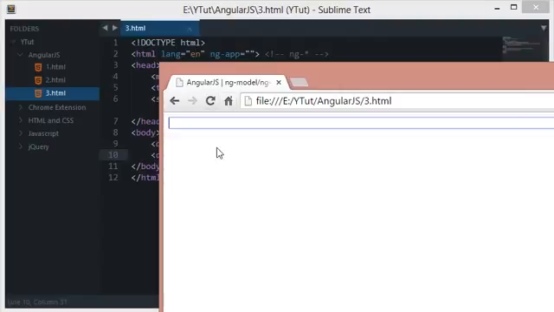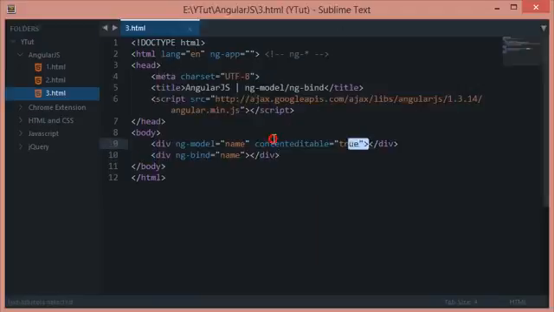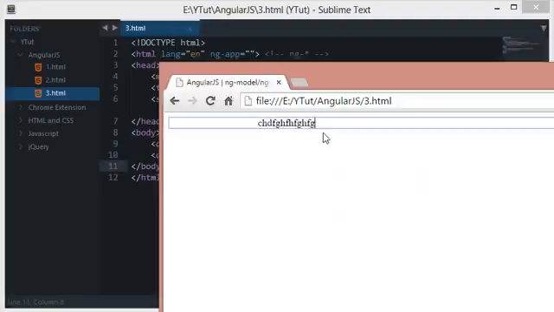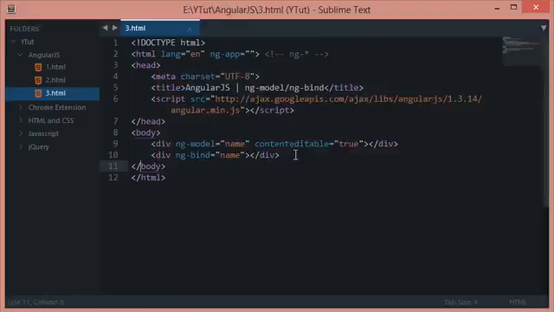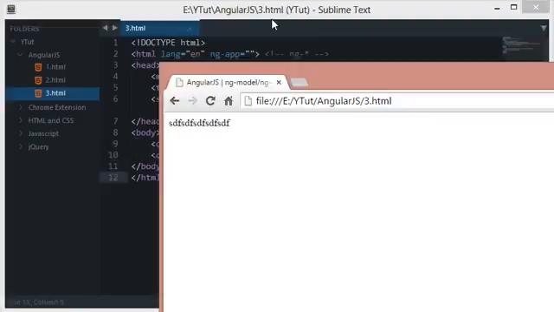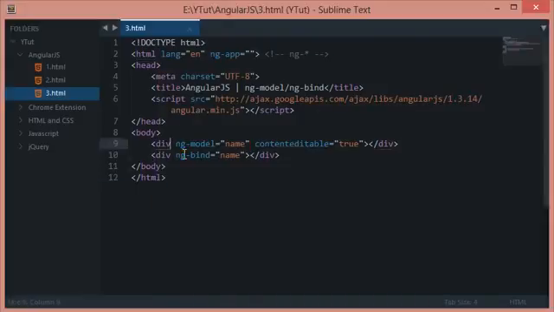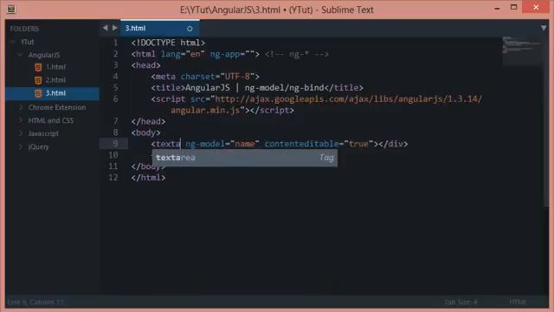Once we reload this, you see that we have got this div as now editable, so we could actually place our own text inside this div. As you see, whenever I write this, nothing gets updated in this div. So this ng-model bind event only works with specific input types, like your input, your text area.